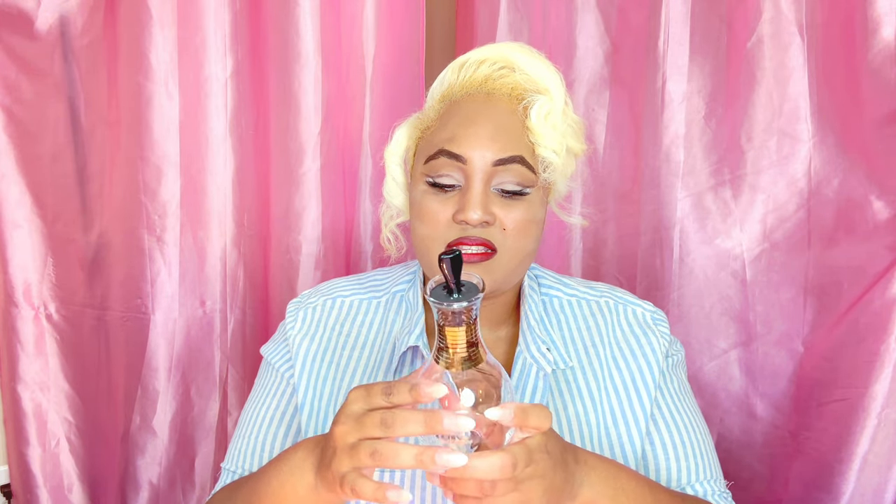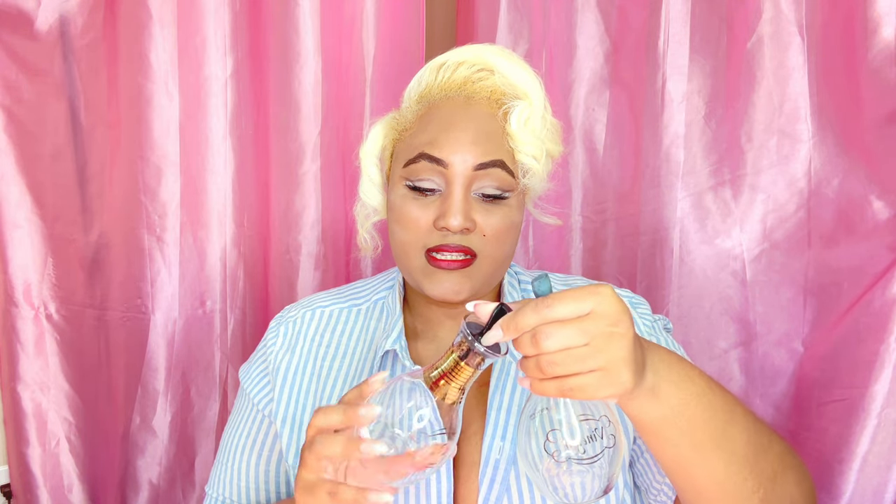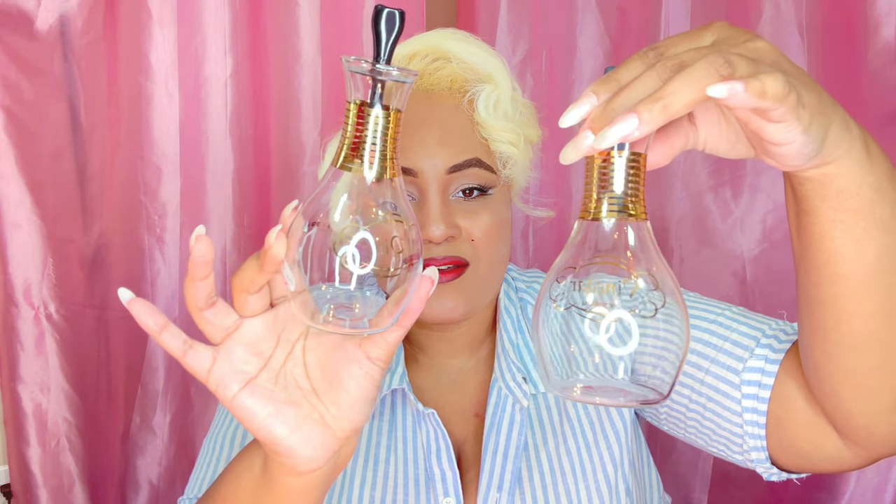Next is this oil and vinegar set by Pyrex. I found this at an antique store — it still has a little tag on it. I got this for only $6.99, which is a steal since someone on Etsy was asking 30 for the same thing. It's vintage and so pretty to have in my kitchen. The top comes off easily and they're really pretty to look at.